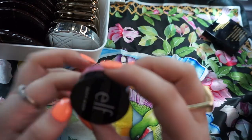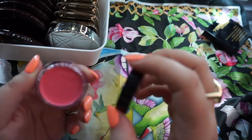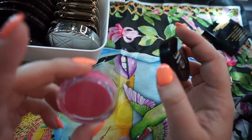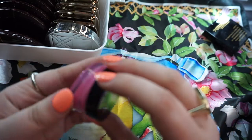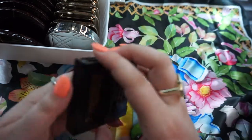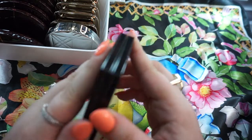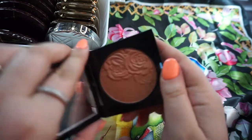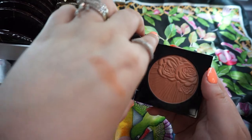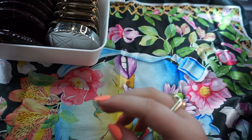I'm telling you guys, I'm probably not going to get rid of a lot, to be honest. Blushes are like my guilty pleasure — I love buying blushes. I haven't used this one; this is the elf putty blush. It doesn't have the color on it so I couldn't tell you what it's called. I did use the putty bronzer and I thought it was pretty nice considering how cheap it is. And then this one I believe is the Desert Orchid. I love it. I feel like sometimes I have to have a really light hand because it can look very dark on my skin tone.